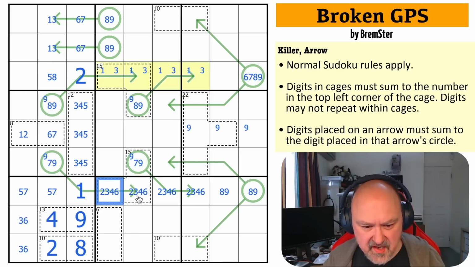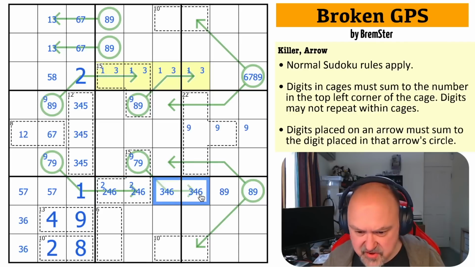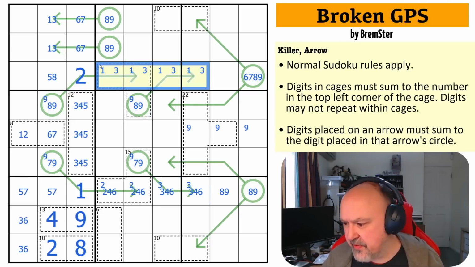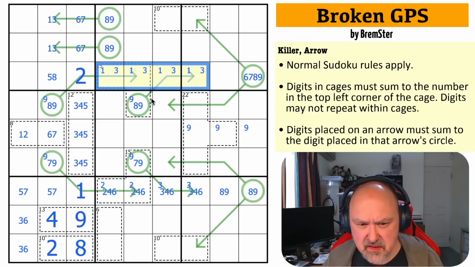If I put a 1, 3 here, I can't get to 7. And to 9, I need a 5. There's no 3. There must be a 2 in here. There's no 2 here. There must be a 3. So it's either 3, 4 or 3, 6. That works. Right. So this is either 1, 3, 4, 7 or 1, 3, 5, 6. Now, if this is 1, 2, 4, yeah, that just works, doesn't it? Because this becomes 6, this becomes 9, this becomes 7. If this is 1, 2, 6, this becomes 7, and this becomes 9.